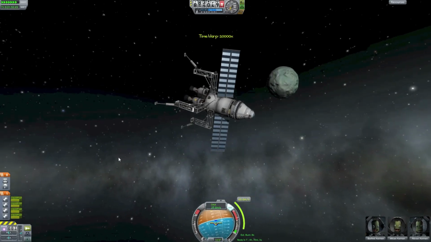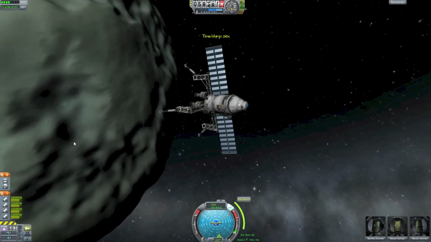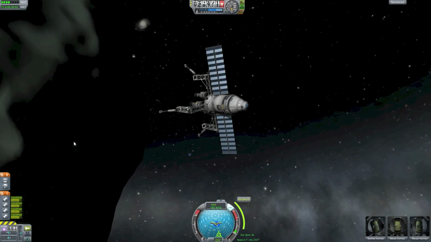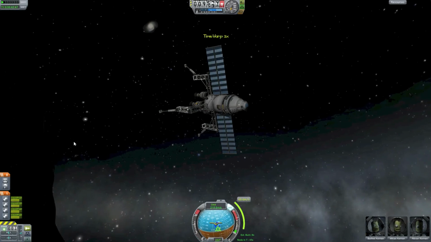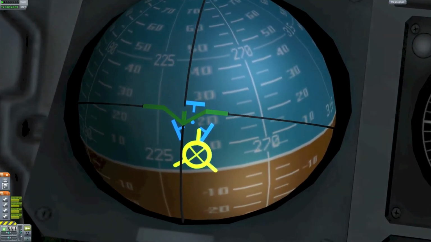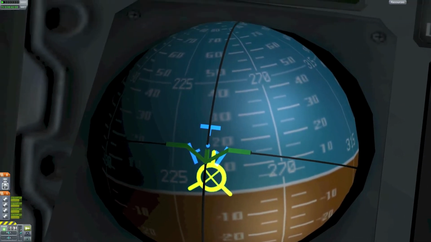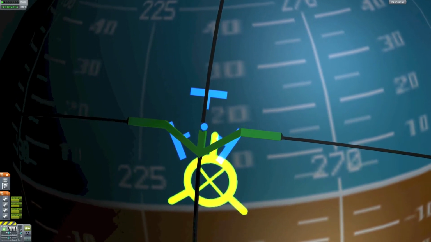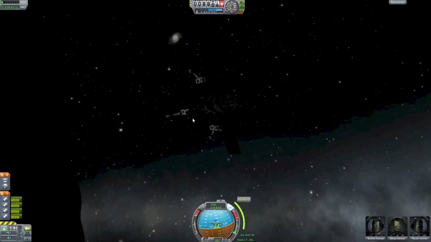All right, so it's going to be 8 hours to get to Minmus. Oh God, that was close. All right, so we got 10 minutes. Two, one. I'm going to slow down. Just go back into the cockpit. We are going to need to trim our thrust vector here. Okay. That's pretty good.